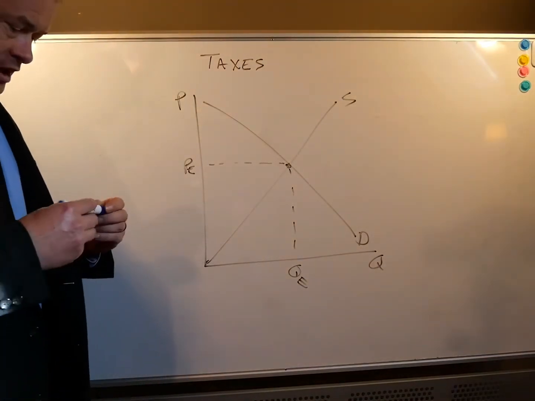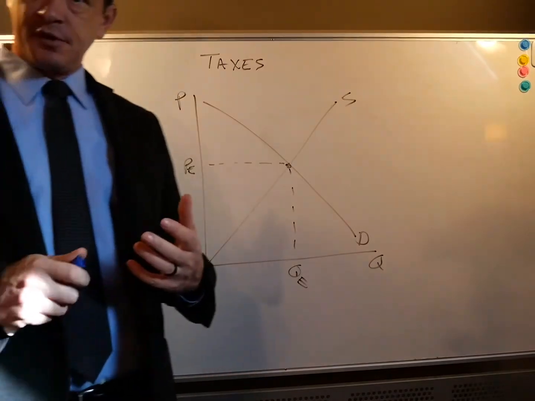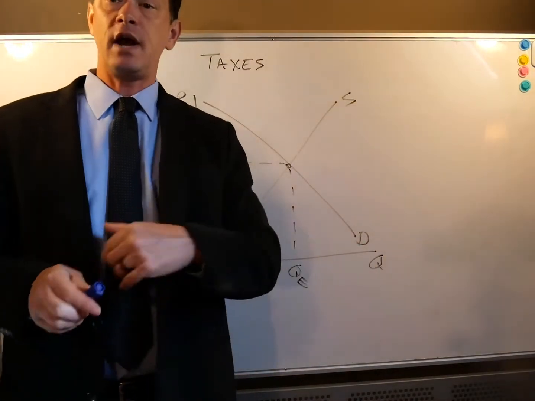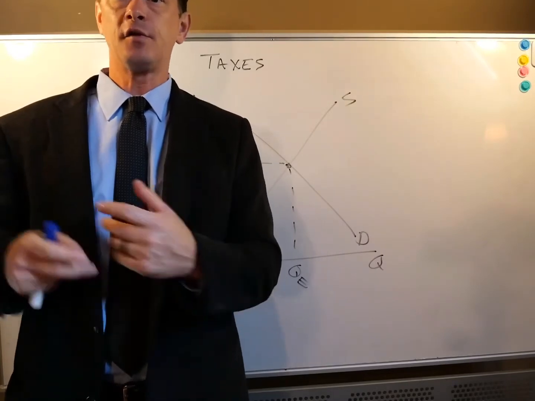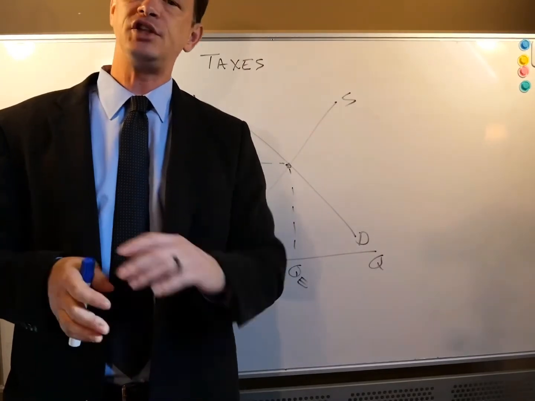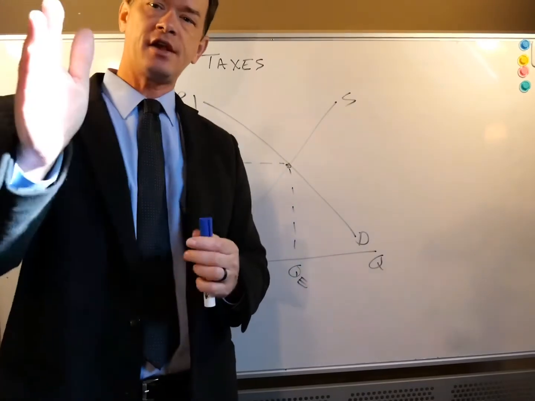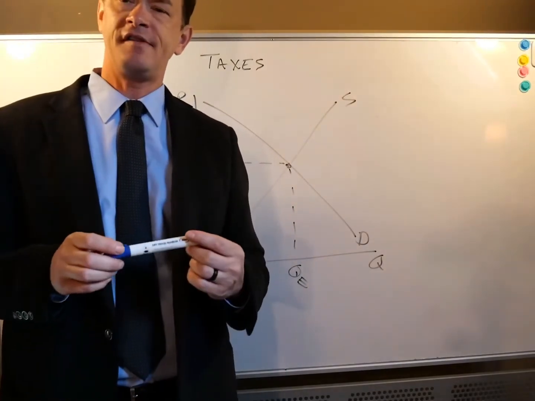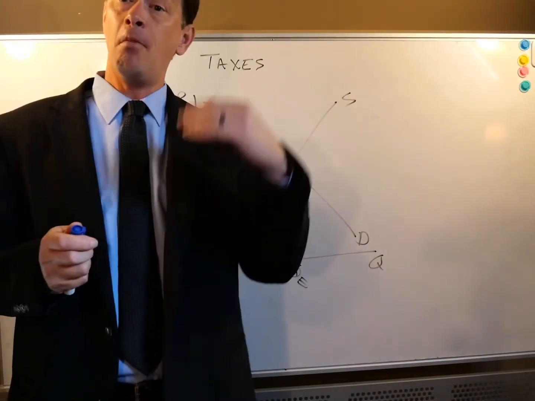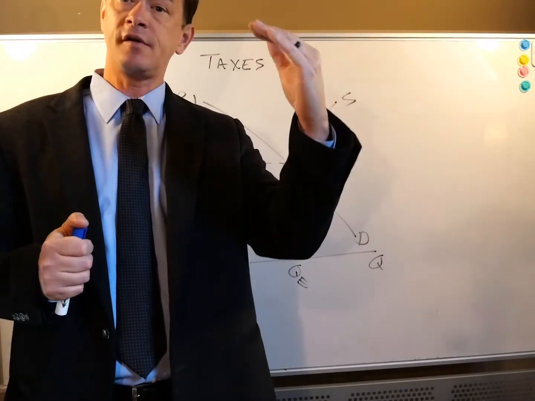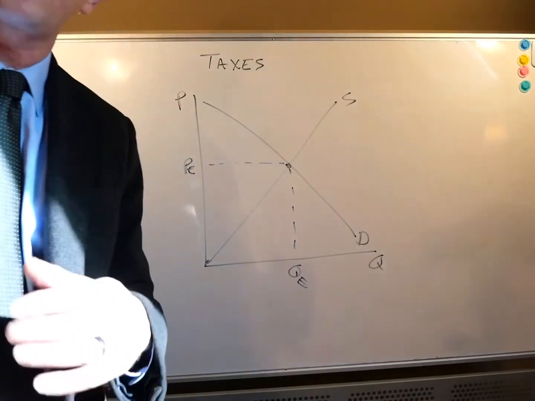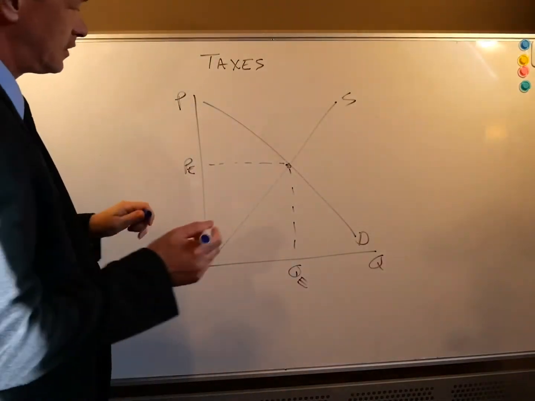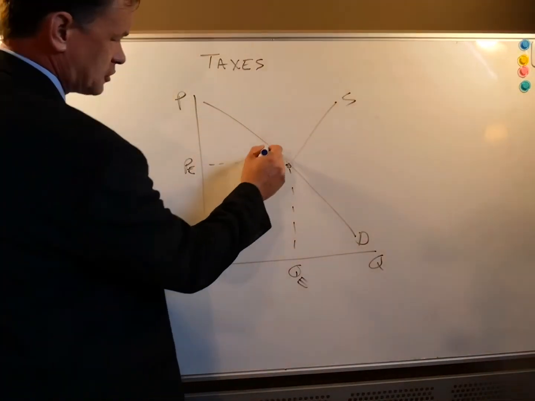Well, taxes draw a wedge between what the price is and what you actually pay. And you actually take on part of the tax, and so does the producer. Now, if the producer said, you know what, I'm going to let you take on 100% of the taxes, it means your price goes up by more. We know the law of quantity demand. It says, hey, my price goes up by more, my quantity demand comes down. They actually know part of that, so they'll take on part of the tax, what we call incidence. Okay? So let's draw a tax wedge in here.